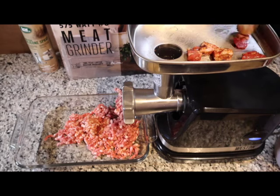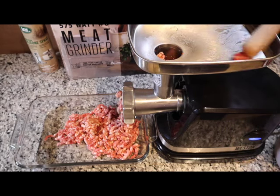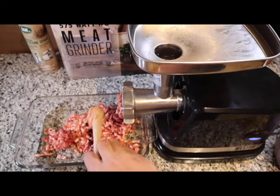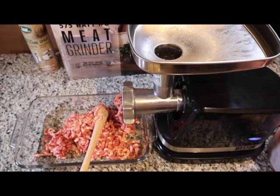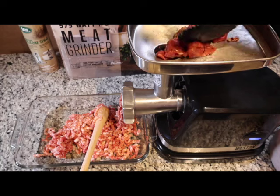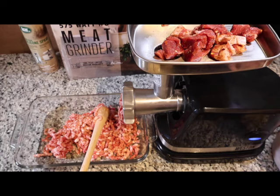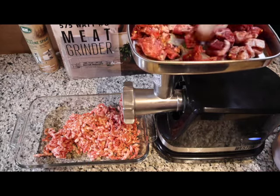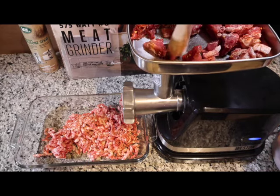Now, this is only my second time using this Weston number 8, but I tell you, so far I'm really impressed. For as small a compact unit as it is, it has plenty of power, and it cuts right through this semi-frozen pork like nothing. I'm really, really happy with my purchase.